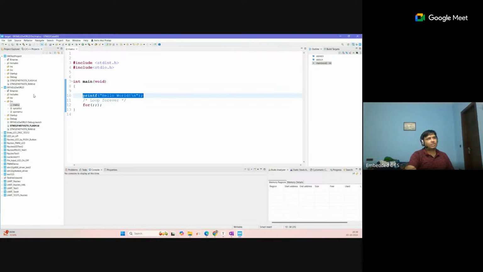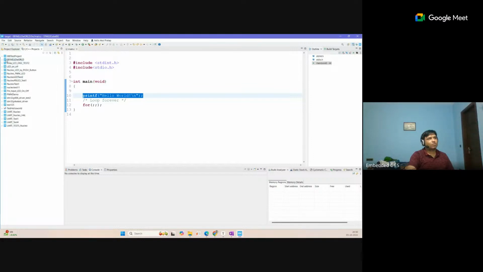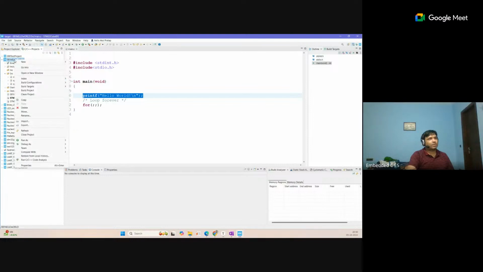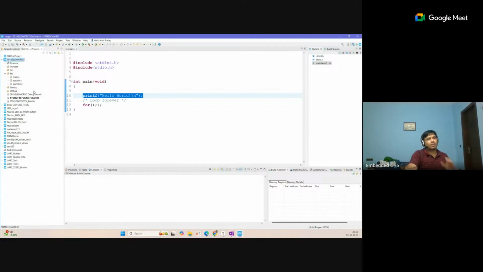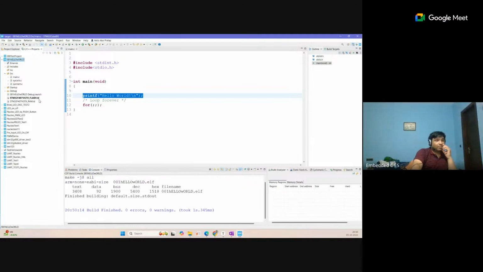When we click on this project, named 001 hello world, the first thing is to build the project. When I click on build, this file is created. If we are writing code for the microcontroller, an ELF file is created, which is the file supported by the microcontroller.